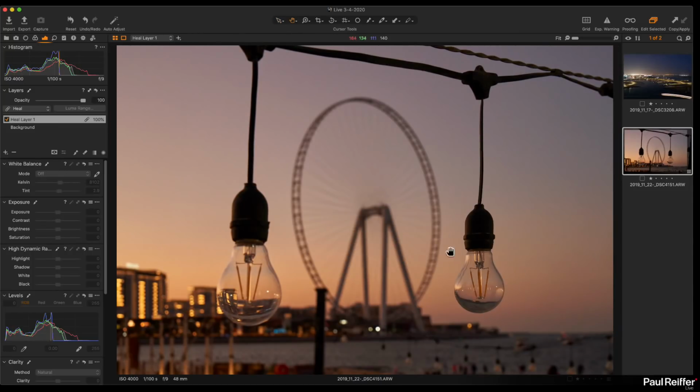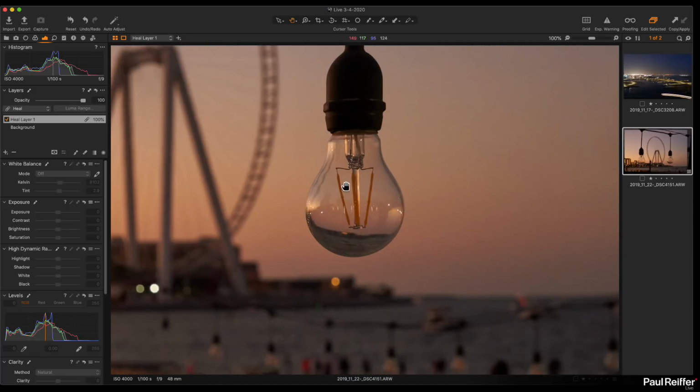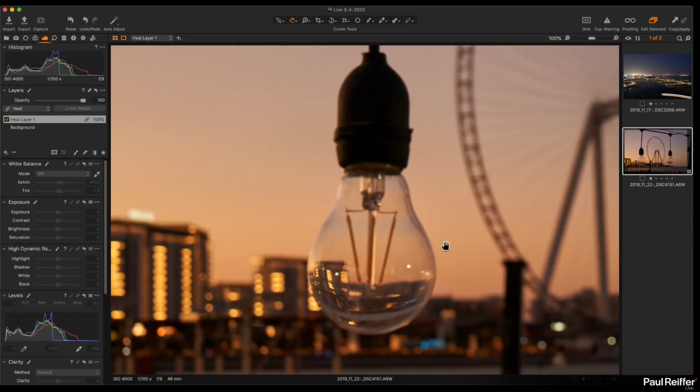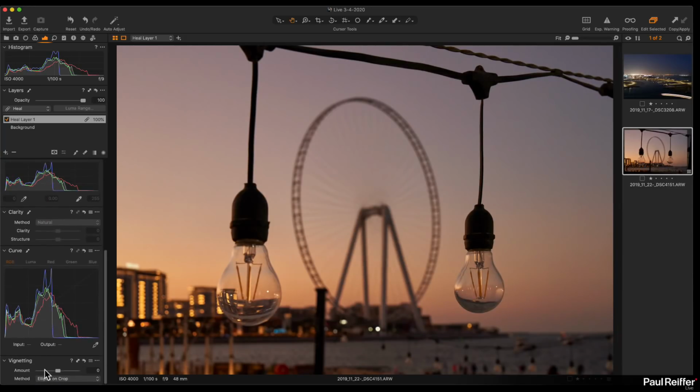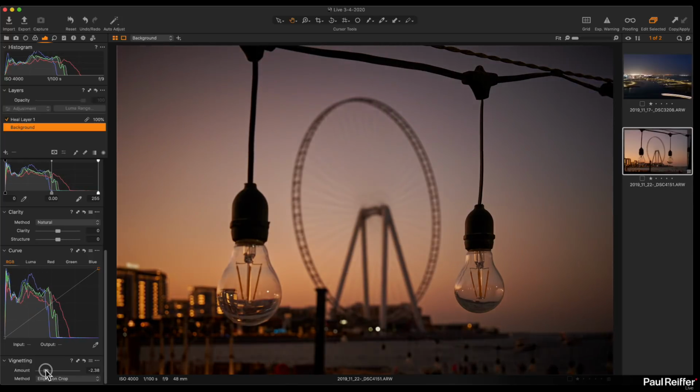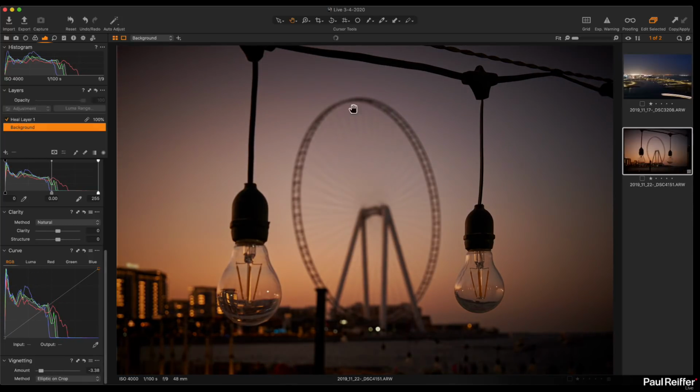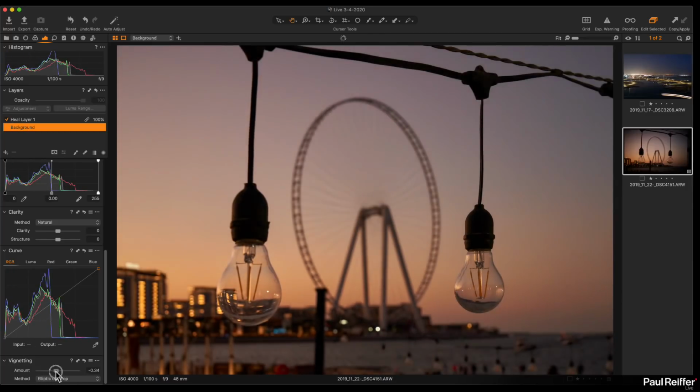Background's still there. This is the bulb that's in focus. The one to the left isn't so much. So let's use that as a focal point. Let's go into the standard tool, vignetting. So let's go back to our background layer, not the healing layer. If I were to vignette the whole image, we're bringing the focus to the wheel. We're not bringing the focus to this light bulb. So this central vignetting really doesn't help us.